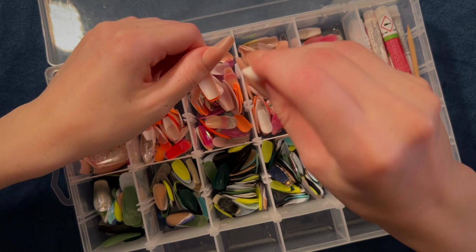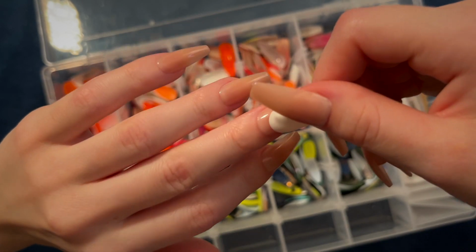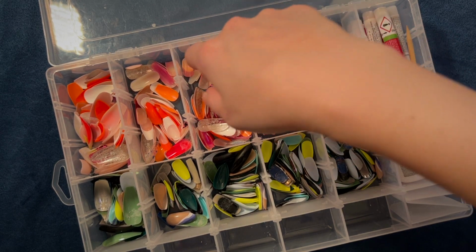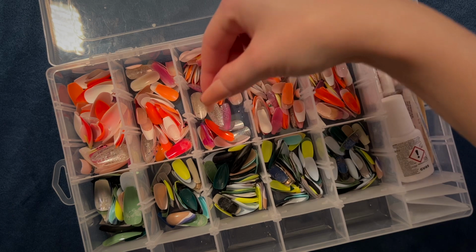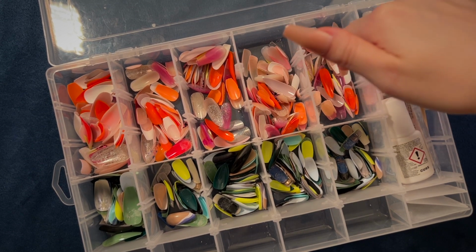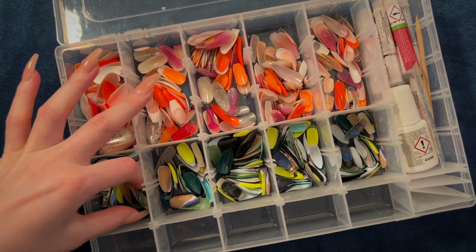This is a matte white. This is also one of the sets that I cut and shaped myself. So I don't wear these as much because they are very weak and they break when I take them off. Some of them have cracks. So I'm just a little worried about that. Yeah. Those are some of my neutral, quote-unquote, ones, like, warm ones. And then I have cool ones.